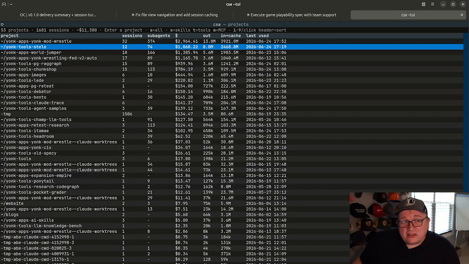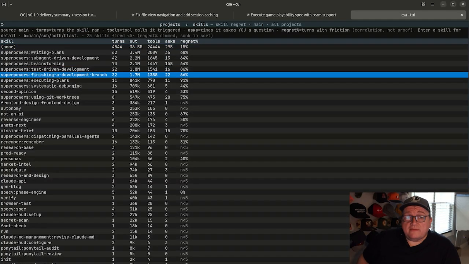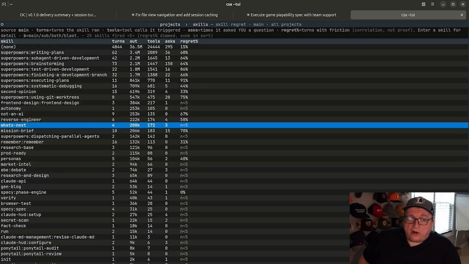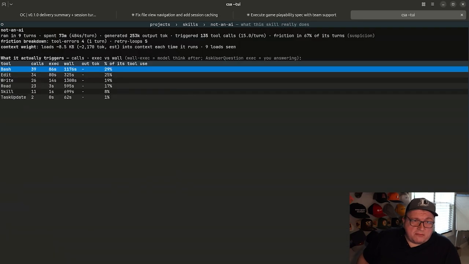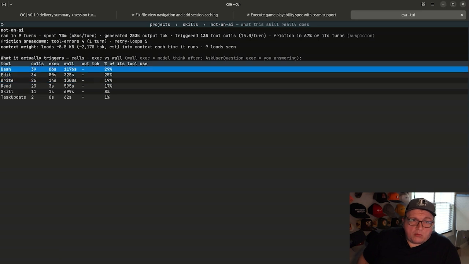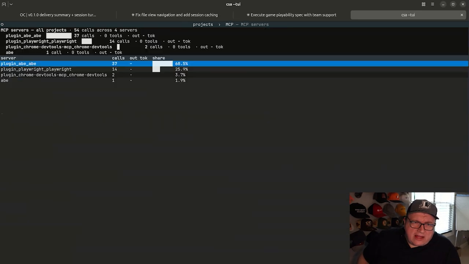One of the other interesting things you can do is run a skills check. Instead of looking at your tokens or your spend based on the individual files or the sessions, you can look at your skills and how many of them were actually called. If you're like me, you've got a lot of skills, but I'm really surprised that they're not called more often. There are some, like mission brief, that I call more often than not, but I can get down to the nitty gritty details of what's being called. I can drill down into those skills, see which ones aren't even being used, and then ask why. So this is a tool that allows you to do that.